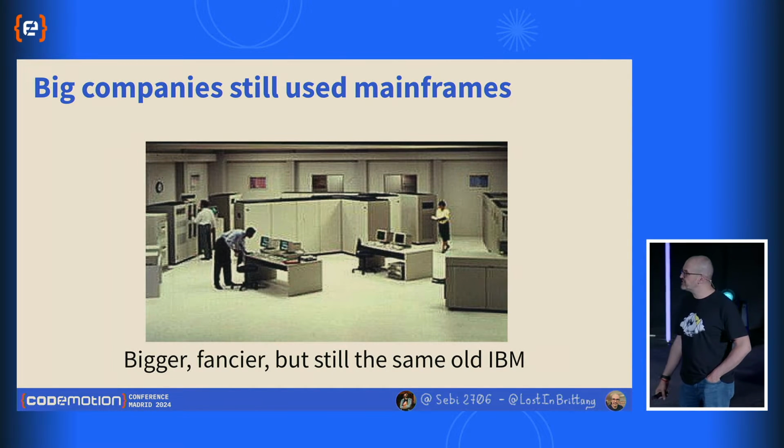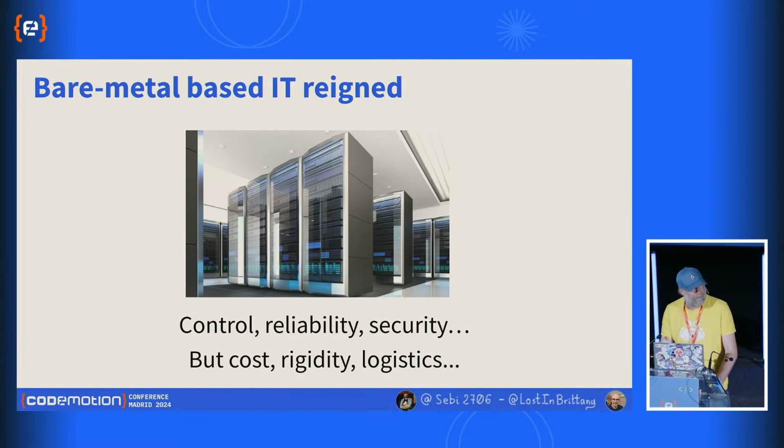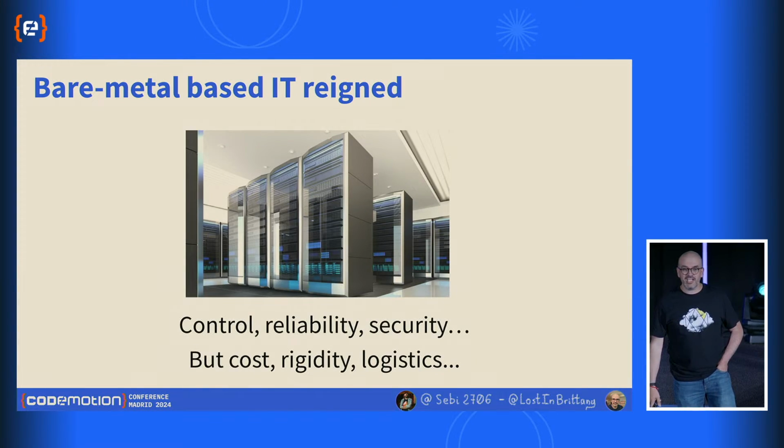When companies still used mainframes, no, sorry, still a lot of companies are using mainframes. But at the time, when we wanted to deploy something in production, we put it on bare metal servers. It was rigid. It was very structured. It had control, it had reliability. It worked. It was just working.